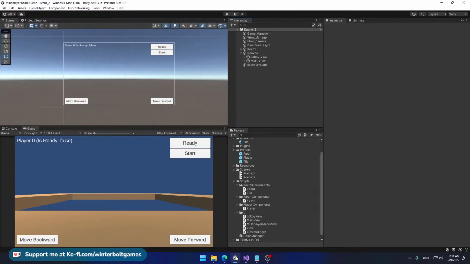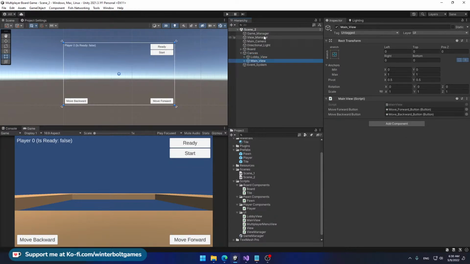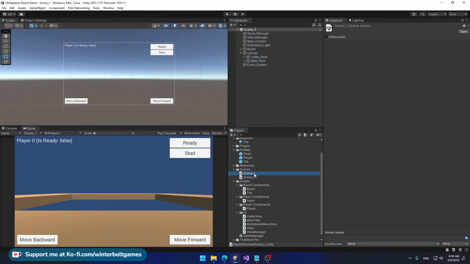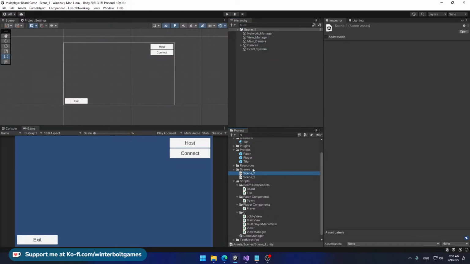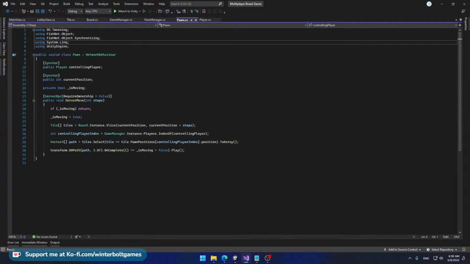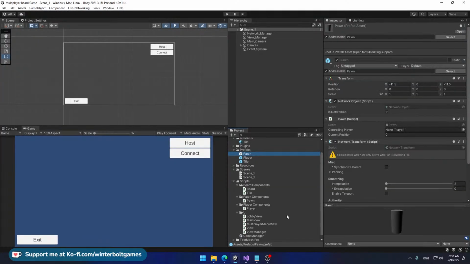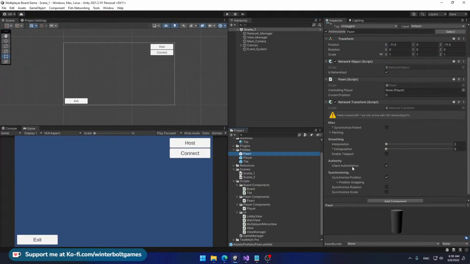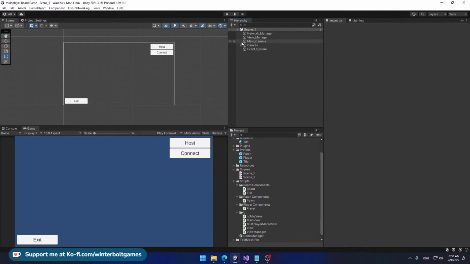Okay. Now let's go back in Unity. I'm going to make sure everything is properly assigned. Okay, let's go to scene number 1. Oh, actually, before we build, select your pawn, since as you can see here, we're moving the object on the server, and we have the authority here as client authoritative. This is good if you are trying to move the object from the client side, but in our case, we're moving it from the server side. So I'm going to uncheck client authoritative, and I'm going to keep send to owner checked. Okay, so let's save, and let's go ahead and do a quick build.